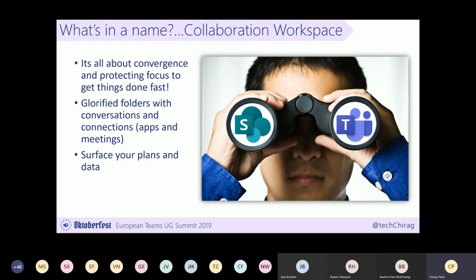So there is a bit of a disconnect as to exactly how SharePoint elements work within Teams. But nevertheless, I think it's getting there, it's getting there fast, and so we just have to watch for that.